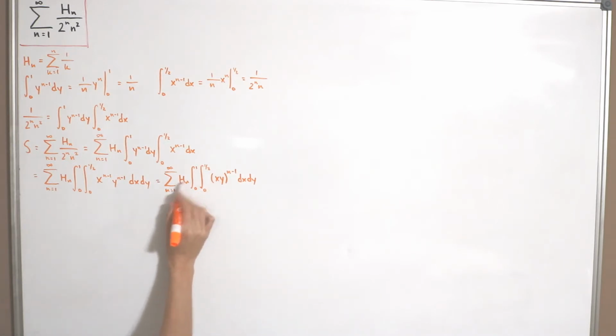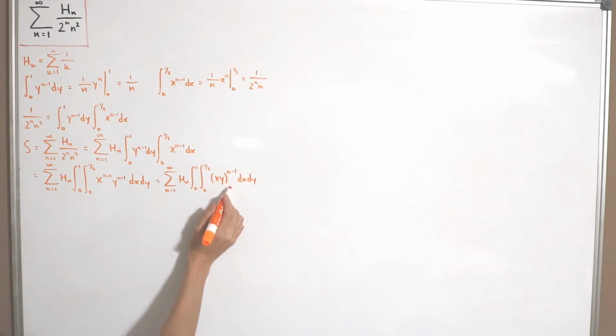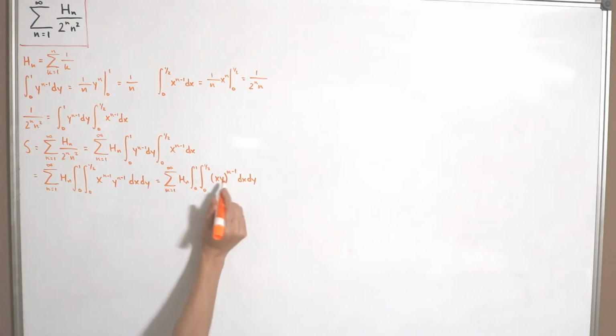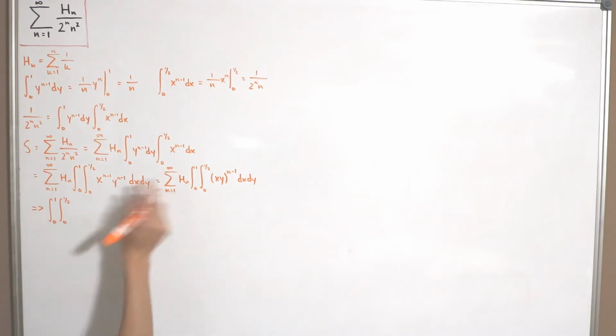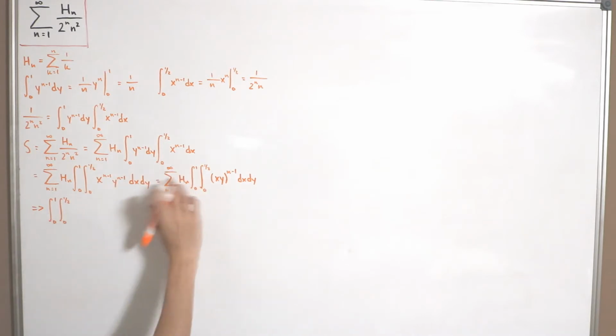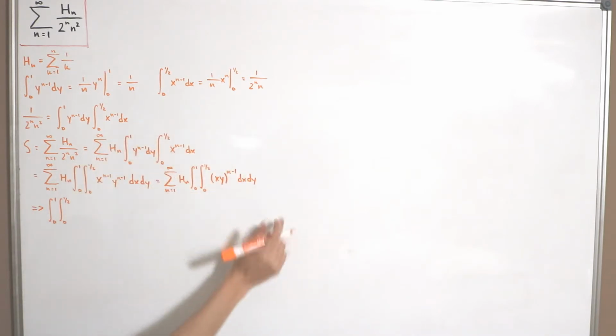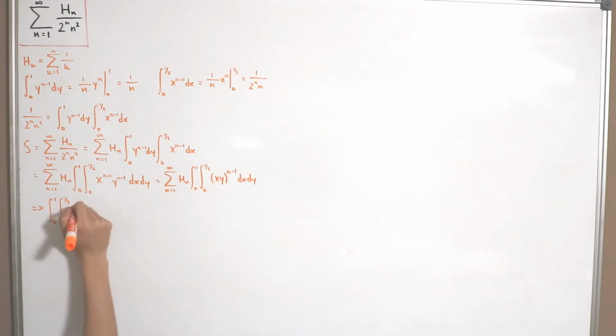So I'll move the h sub n inside of our double integral, and then we have x times y to the power n minus 1, so with the negative 1 I'll just put that under the denominator. Excuse me, I take that back about leaving the series on the side. We're bringing our infinite sum into our double integral. I have no idea why I said that from the beginning.